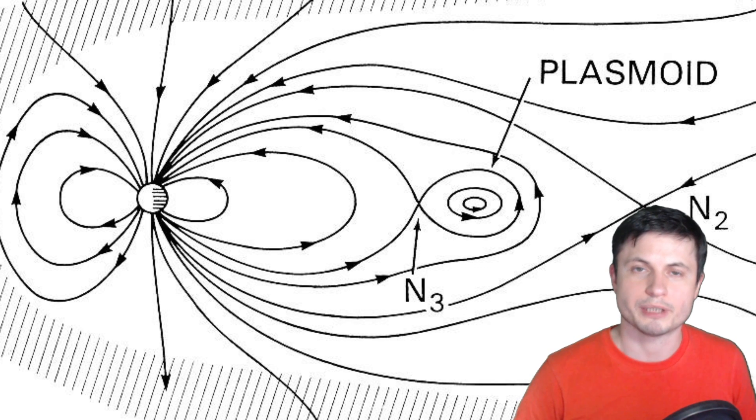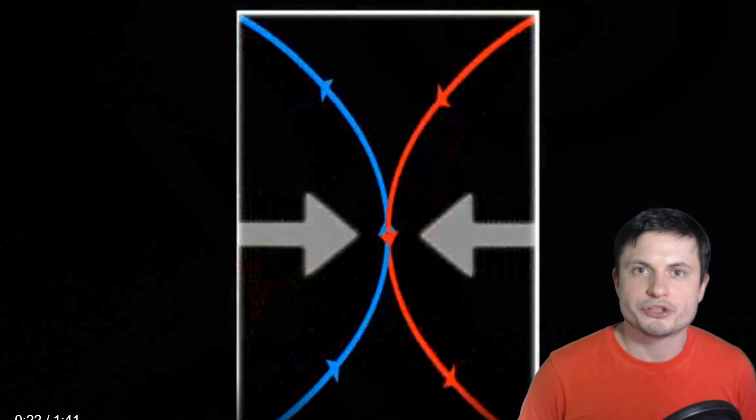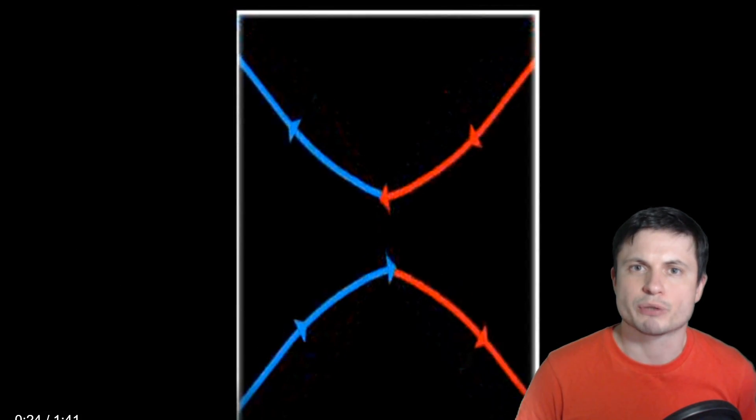So in a nutshell, if you were to kind of get the idea in a single picture, here is a plasmoid. We've discovered these around Earth. We've also discovered them pretty much around other planets as well. But the biggest ones we found so far were around Jupiter and Saturn. Both Juno and Cassini mission discovered really large plasmoids, which are in a nutshell kind of like gas clouds of various material, but usually hydrogen, ionized hydrogen, that slowly leaves the planetary system and escapes into the rest of the solar system, most likely just becoming gas. But to try to understand what plasmoids are, we have to understand what magnetic reconnection is.